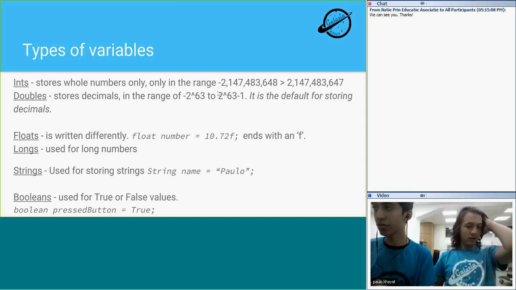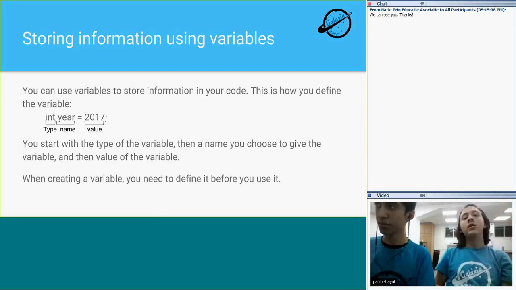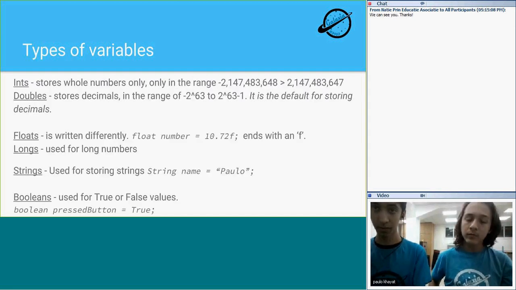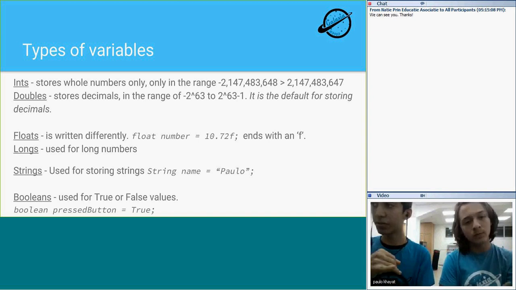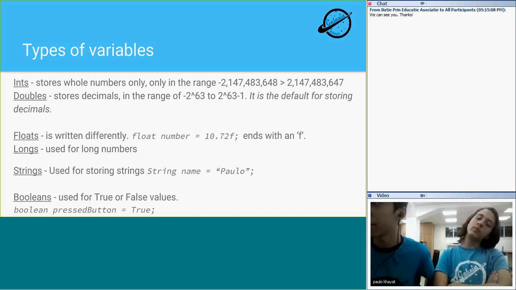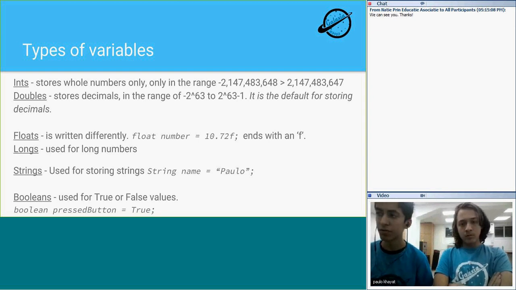Now you need to define a scanner, which is a function that you use to get input from the user. You can define a scanner sort of like you define a variable, but instead of storing values, a scanner has functions, and you can do tasks if you ask it to. The function nextInt gets the next number the person writes into the scanner, and it will wait until they do so. It's not going to continue until you insert the number.